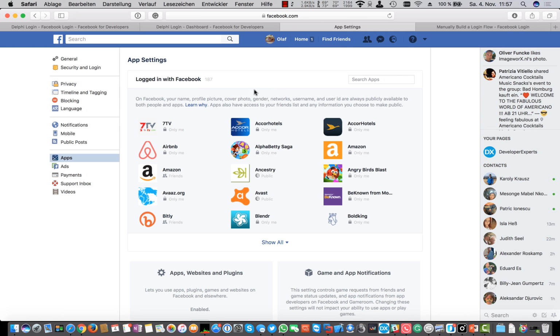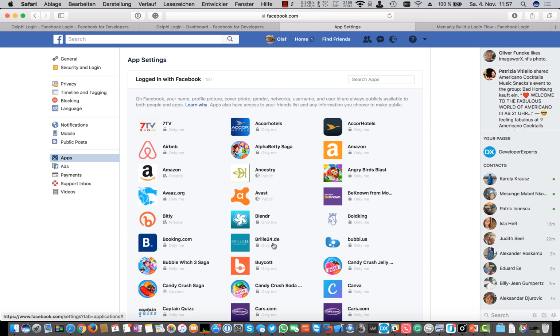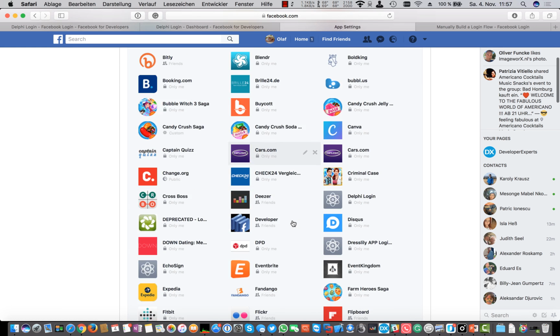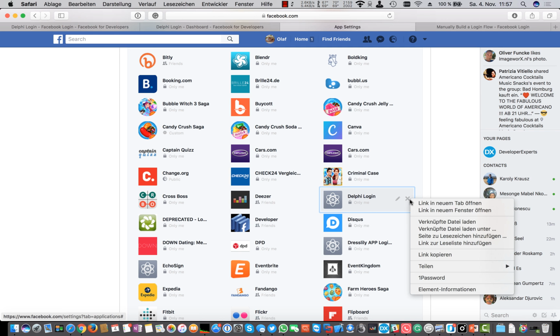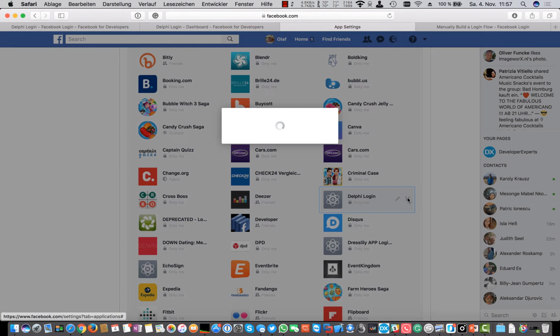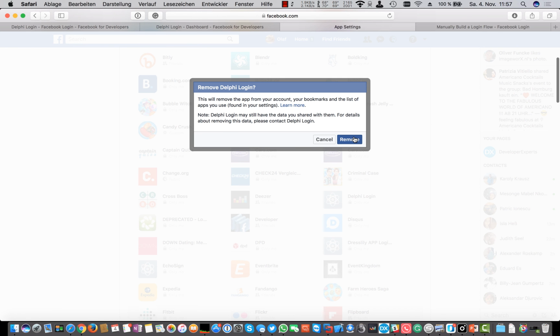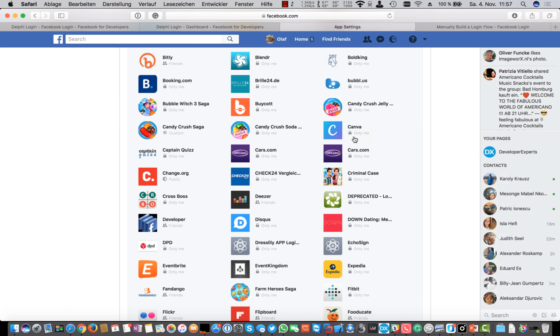That's where we are looking, and we can go to show all. And you see there is Delphi login. This is the sample application we are going to work with. For demo purposes, I'm removing that from here just to make sure that you see how it would work from the very beginning. So I remove the Delphi login application from the applications that I have granted login capabilities through Facebook.